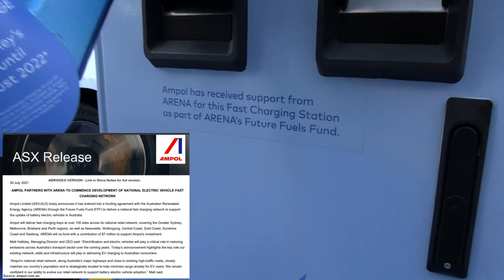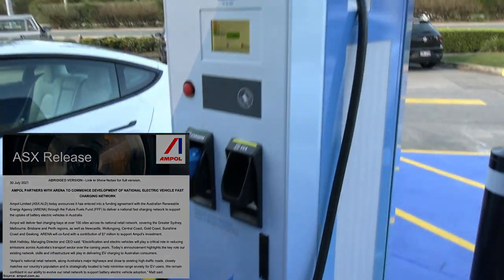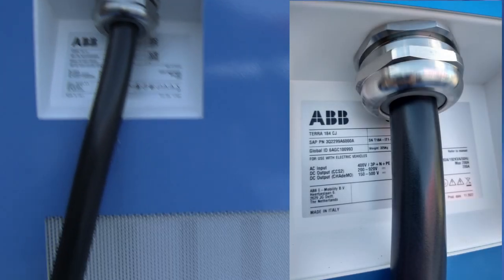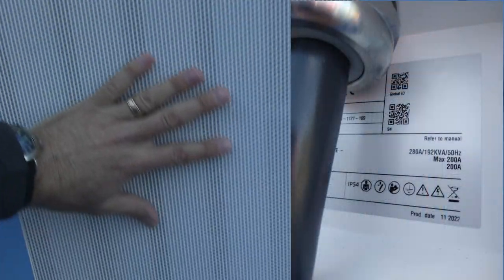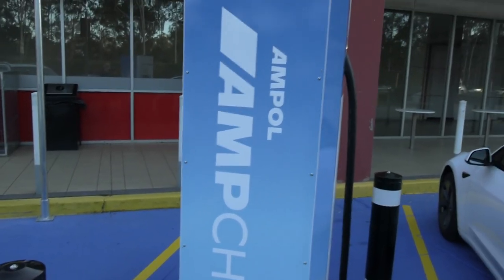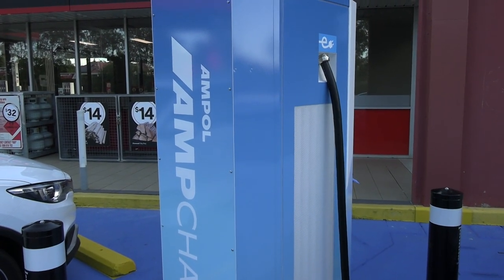This funding is part of the Arena funding. These are a nice, neat-looking charger — there are some stats I'll put up on the screen. We can hear the cooling fans running, drawing air in the side. It's a nice compact charger. Let's hope the reliability is a little bit better — we're doing a video on rapid charge reliability here in Australia, particularly with Tritium chargers, which have had a few issues recently being out of action. So let's hope the ABB units are more reliable.